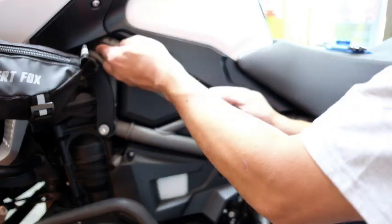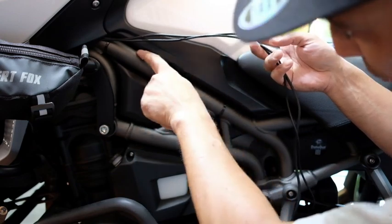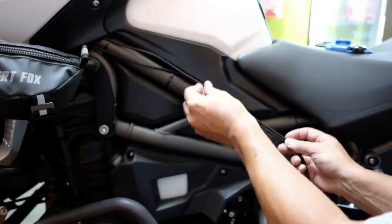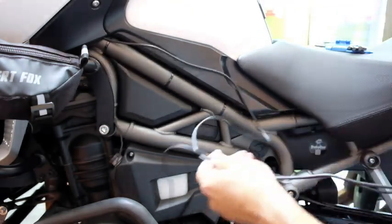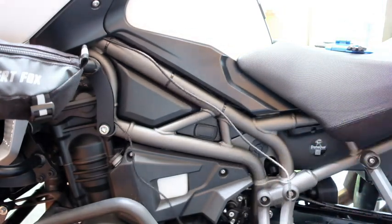So this is where both my cables are coming out. I'm going to tuck them behind the frame. There's already another cable there. So we're going to push it behind there, tuck them in there, and it's going to come out behind the seat. That's where we're going to put the DVR module, and that's where this is all going to plug in, the one camera and the GPS unit.